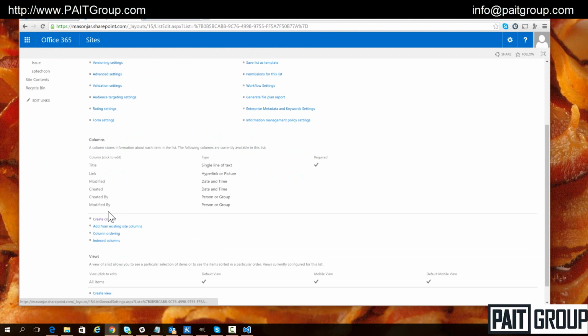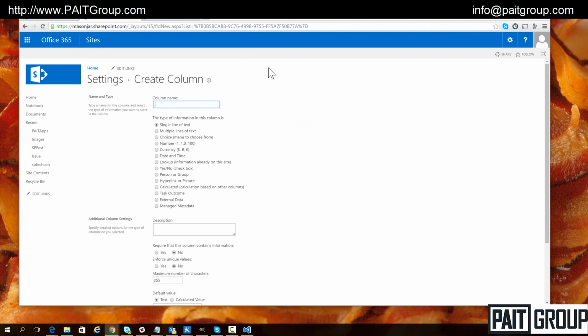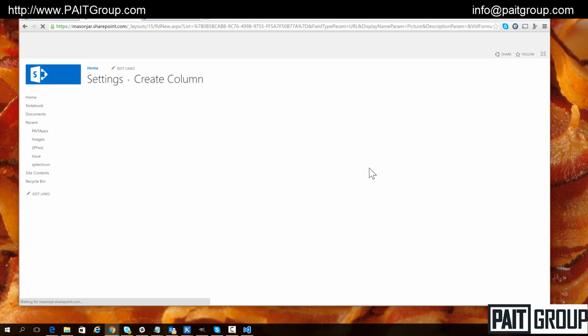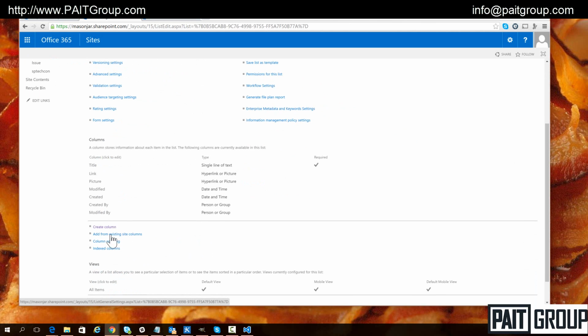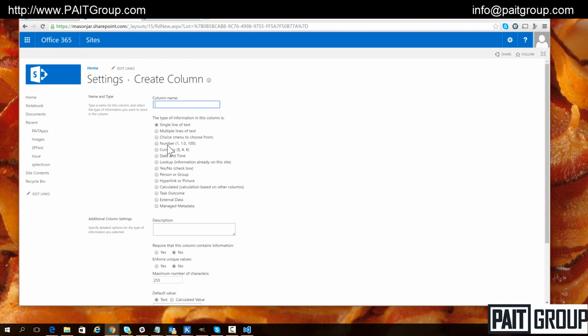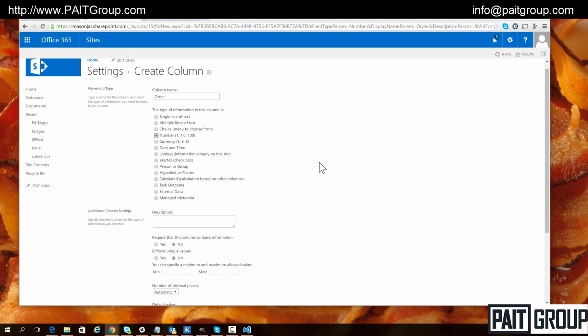The next thing we want to add is the field for the actual picture itself. So we'll call this field picture. It needs to be a hyperlink or picture field as well, but we want to format it as a picture. Finally, we need to add one more field that is a number field, and it is called order. Make sure you select number. This will allow you to specify which order you want the tiles to appear in. Maybe you don't want it to be alphabetical. Maybe you want it to be a level of importance maybe. So this allows you to just specify that by putting a number in this field.